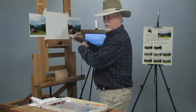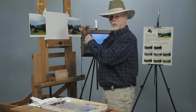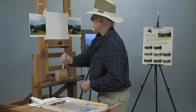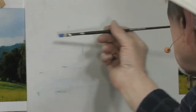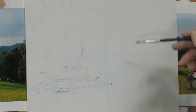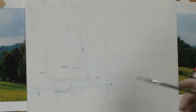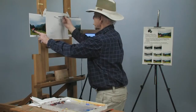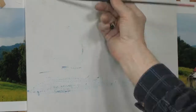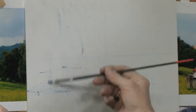I like to use cerulean because it blends with every color you see in summer — the greens, blues, and yellows. Now I want to place the composition. This is the geometric center right here — don't ever place anything geometrically in the center. Put it to the left or to the right; it's much more interesting. This is called a visual center. You wouldn't want to put the barn right in the center — that would be very boring. Put it off to the left, right about there. Draw a little triangle first.